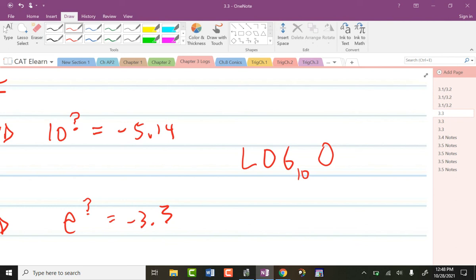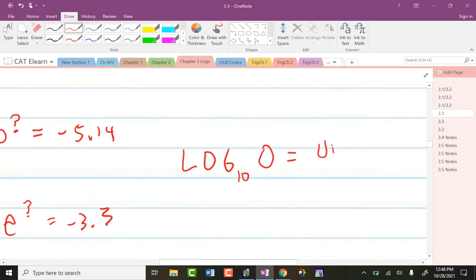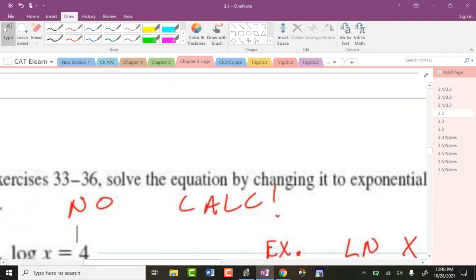Is this possible? This is going to be a key point, though. This is going to be our big input tomorrow. Even though that input creates an undefined output, this is the key to understanding something about graphing logarithms. This is the very start of a not possible answer. And then, of course, you can't have negatives. That's going to be a key component for our graphing.